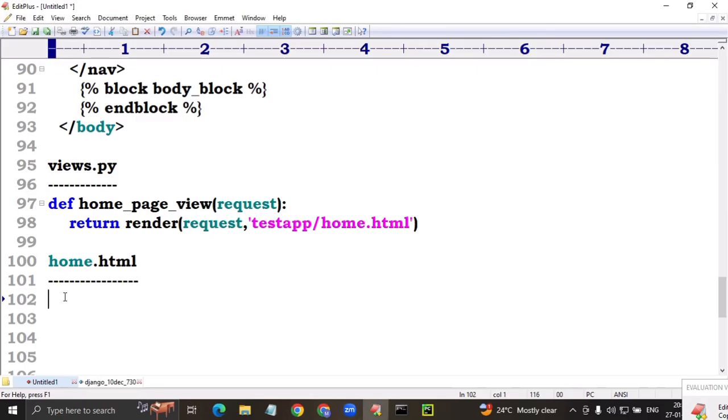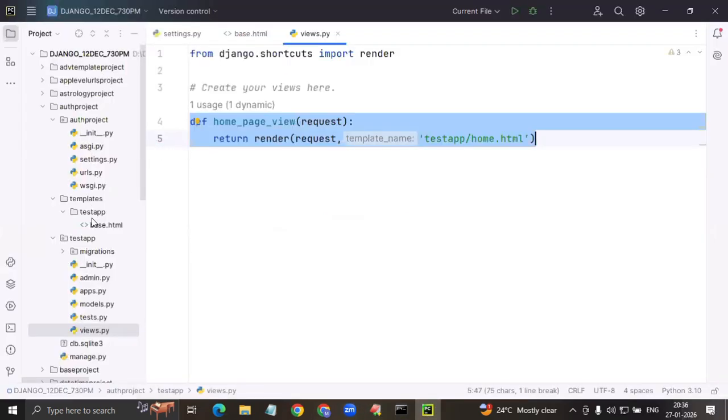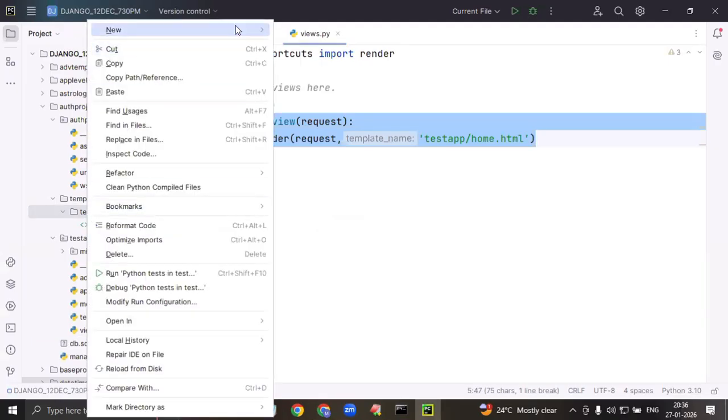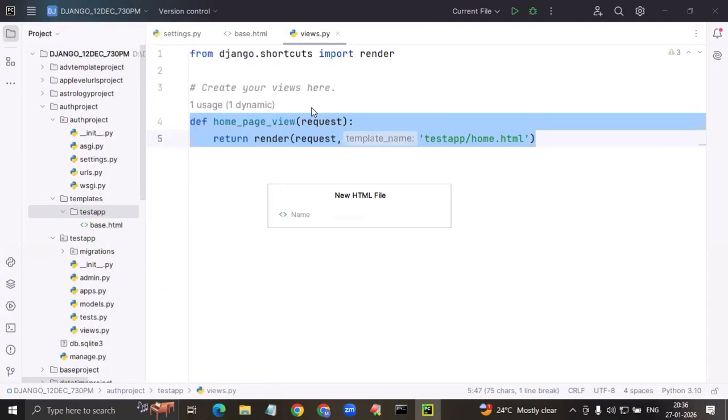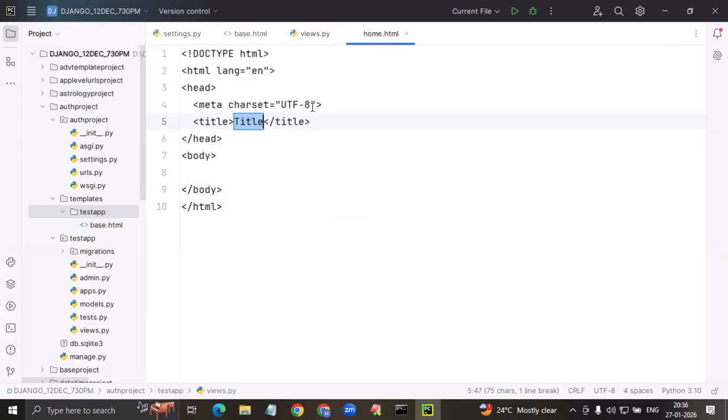So next home.html. This total code every time is not required. So what I was doing is come to this, right click on test app, go to new HTML, home.